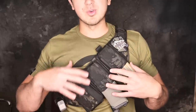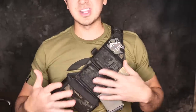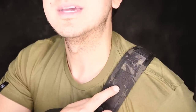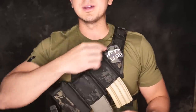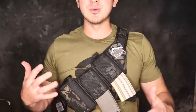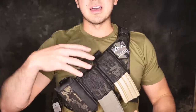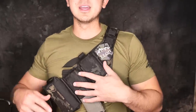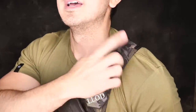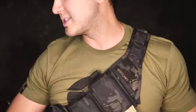You can get this with no pouches and run any of your own pouches on here. It comes with PALS webbing so you can attach anything that's MOLLE. There's a couple PALS webbing strips up here — they blend in really well because they are Multicam. So if you wanted to run a tourniquet pouch or something up here, you could. It is ambidextrous — it's the same on both sides — so if you wanted to run this as a lefty, you could flip your stuff around. There's also Velcro here, also Multicam Black Velcro, and I have a patch on it — you can get those patches on my site.